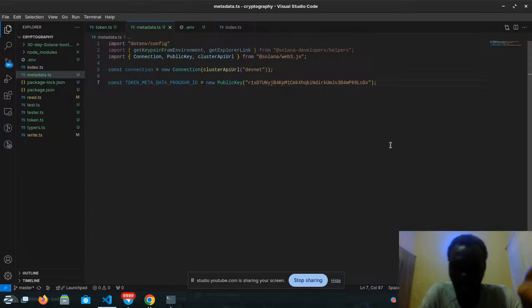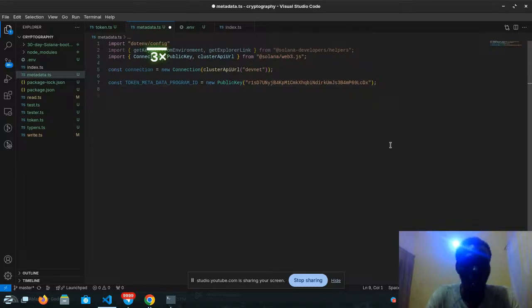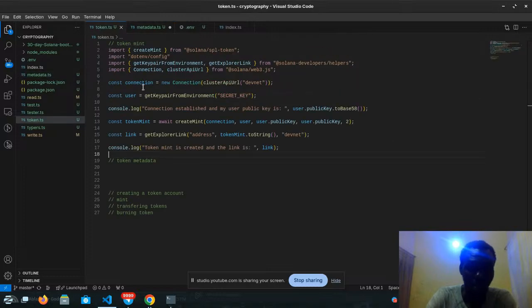Now the next thing is to get the mint account, the mint we made here in this token file.